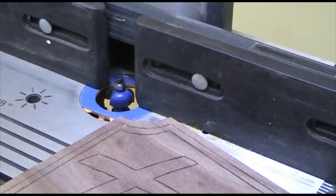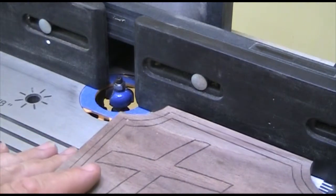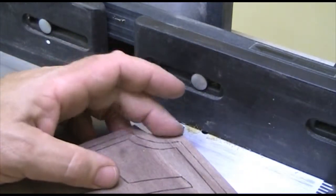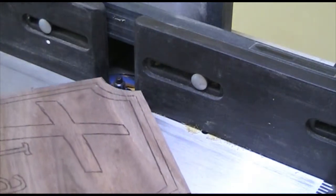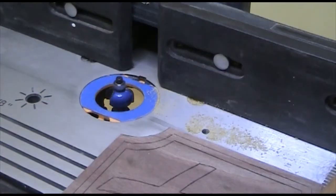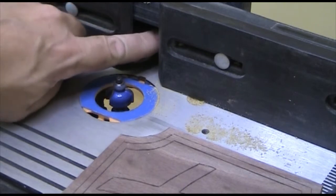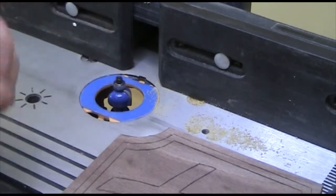Now in this project, we can't really use the fence the way I described before, because we're not just doing this cove cut on the straight edges, we're also going to be doing it on this rounded cutout right here. So we won't be able to use it that way. So I'm just going to push the fence back. Now the fence does also have a dust collection port right here, which is very handy because these bits can throw a tremendous amount of dust.